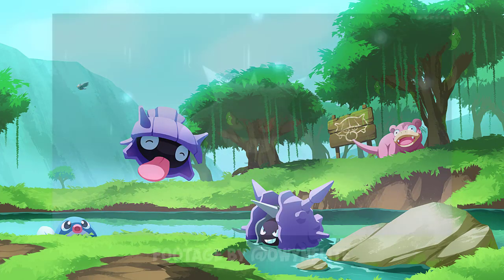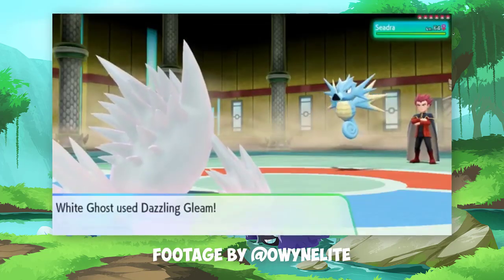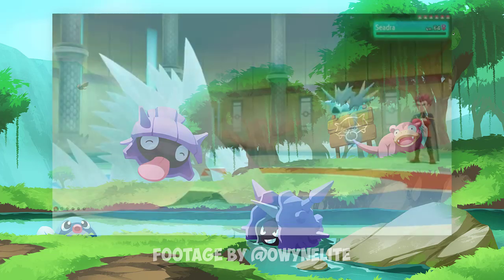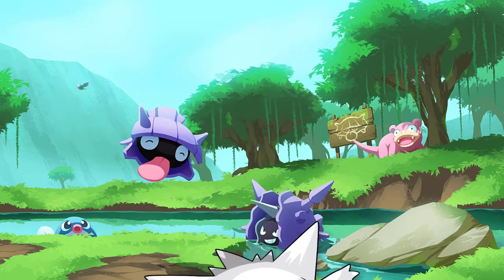looks any different. For my shiny Gengar design, I took inspiration from its Mega Evolution and made him white as a ghost. I also decided to darken his eyes a little to make them pop just a little bit more. I think that this shiny design looks absolutely stunning, and I hate that Gengar is forever stuck with a disgusting palette swap. Next up is Chansey.